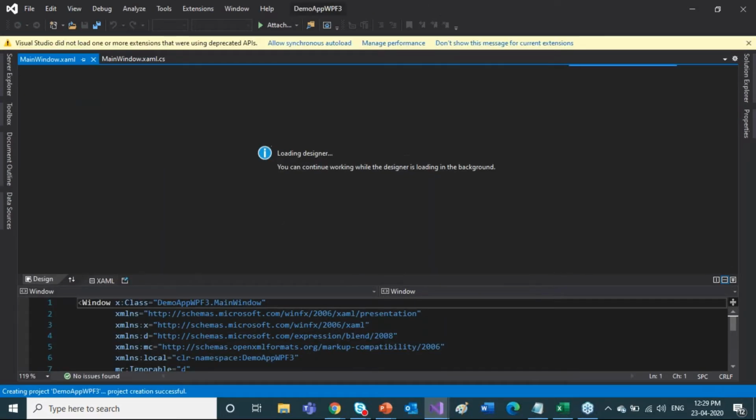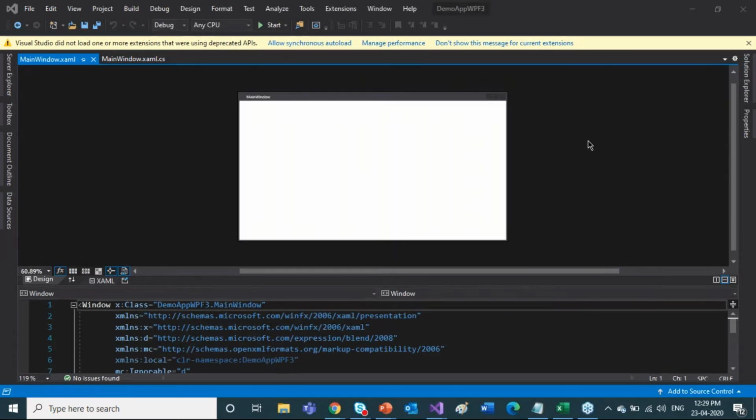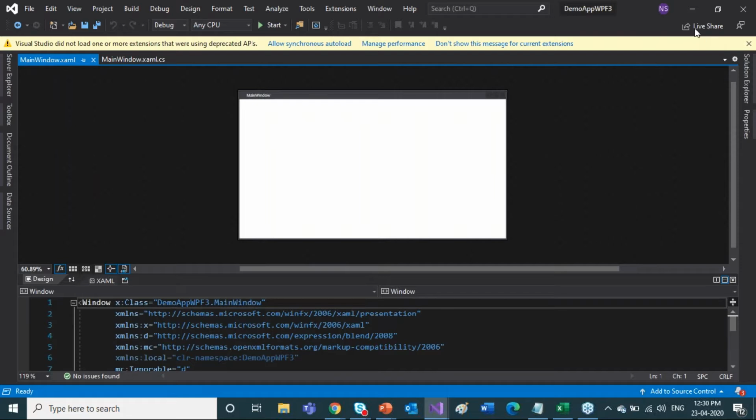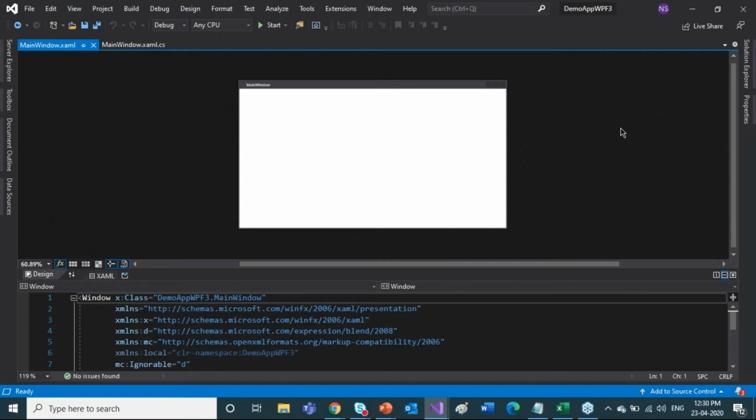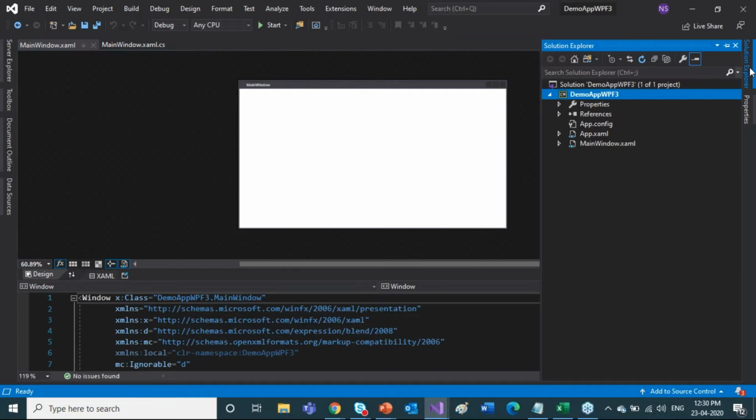So as I can see, this project is complete, which did not take much time, so we can directly work here. This is my first project that I created using Visual Studio scaffolding templates, .NET Framework in WPF. As we already know, here we have a Solution Explorer that can explore any single property of my solution, my project, or any other file or object that we are going to use in this application.